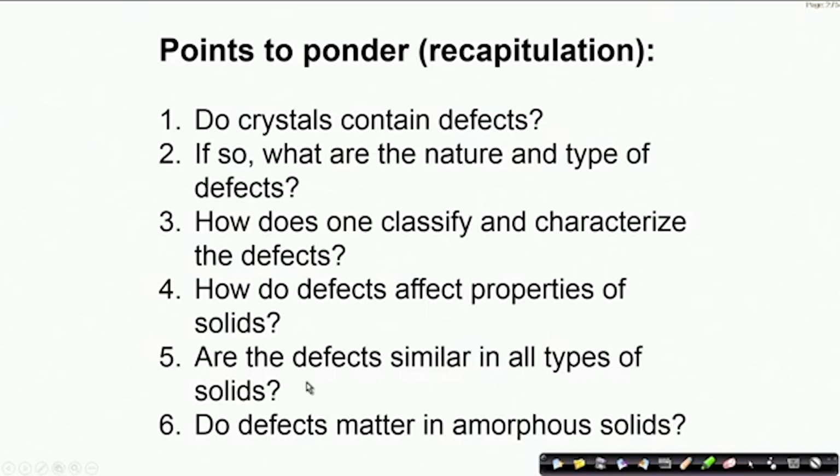Defects are present in all kinds of solids, not only crystalline solids, but today we discussed only the possibilities of defects in crystalline solids. But we do have certain defects, for example, the same point defects or clusters of vacancies, or what are known as shear bands in amorphous solids, and they actually matter a lot in terms of explaining various kinds of functional and structural properties in solids.